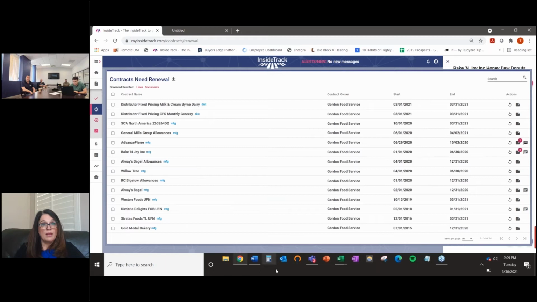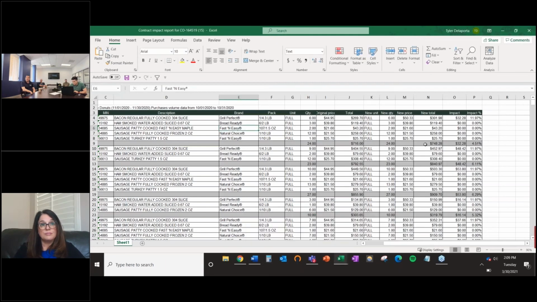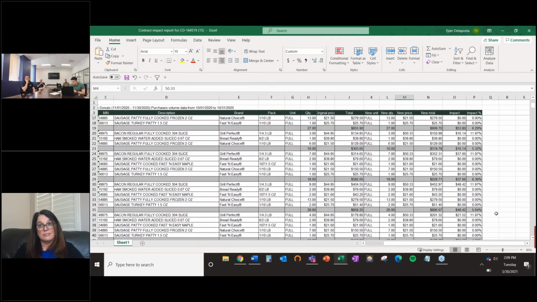And what that's going to do is that report's basically going to show you whether the quoted items that the manufacturer gave you are going to be a good deal moving forward, if it's going to save you money every month, every quarter, every year. And what this report will do, it will show you the original price you're paying, the new quoted price that the manufacturer gave you, and the overall impact it's going to have on your spend by item, by location, and at the bottom we kind of have an overall snapshot.